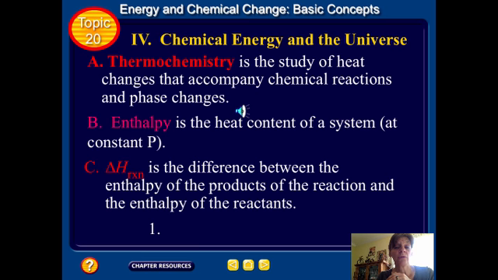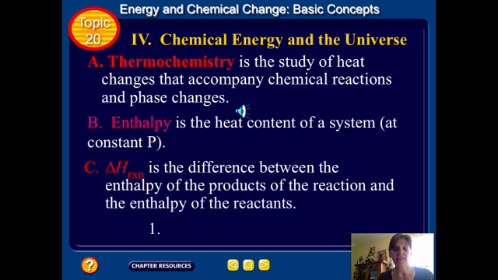Enthalpy is a fancy word for heat. It's the heat content. But don't confuse that with temperature. Heat includes not only that kinetic energy from the motion, but also the potential energy of the formation of new bonds, the motion within the molecules. There's a lot more to heat content than just the temperature of a substance, the phase something's in, etc.